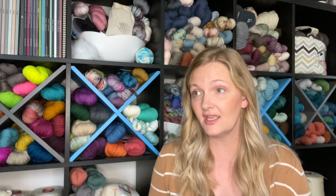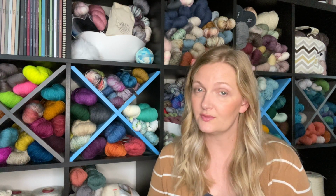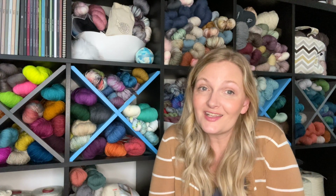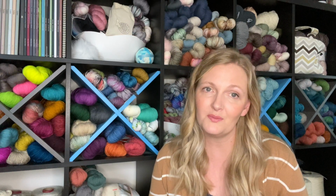And when I went to do the colorway for this skein, I realized I don't have enough dye for some of the colors that I want to do in the volume that I anticipated I would likely need. So obviously I was going to place a dye order. I unfortunately found out that the company I use for dyes were not shipping to Canada. They were only shipping within the United States. And I understand, because they had to scale back just like everybody else and adhere to social distancing in their warehouses and couldn't have as many people working at a time.